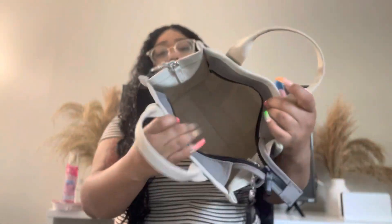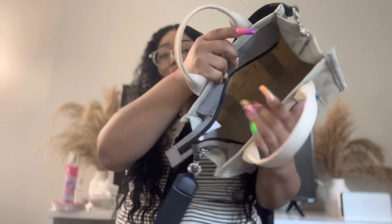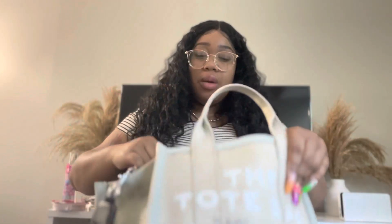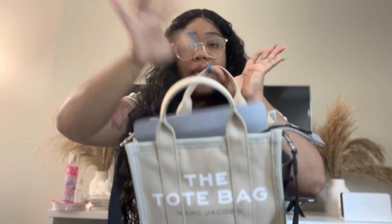Let me show you guys the bottom of the bag empty — just a straw wrapper in there. The bag has absolutely no pockets, though the large size does have a zip pocket on the side. My iPad can actually fit in this mini as well, which I thought was really cool. Even though this is a mini, so much fits in it — all the stuff that was in there and it still wasn't full. That's why I use this as my work bag.